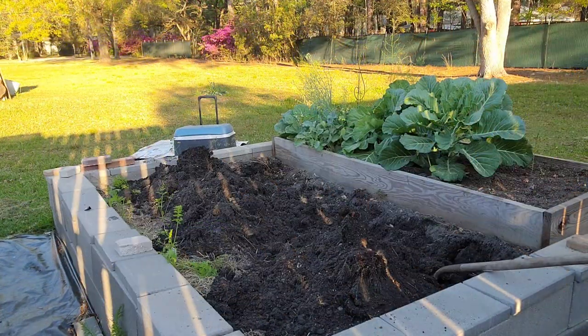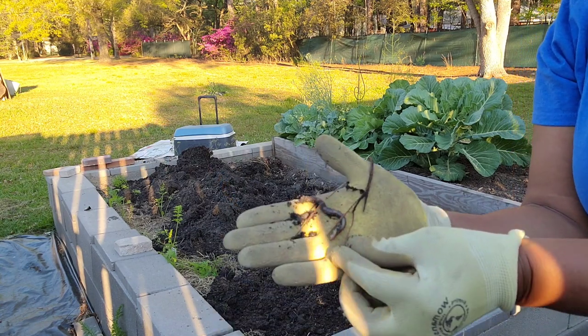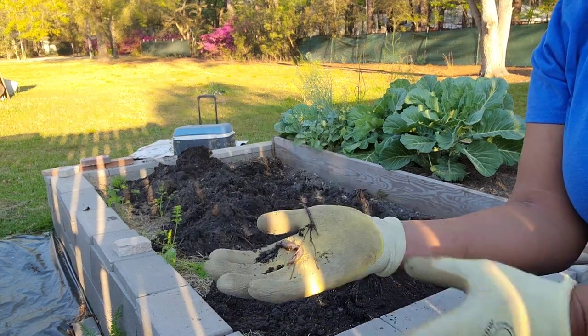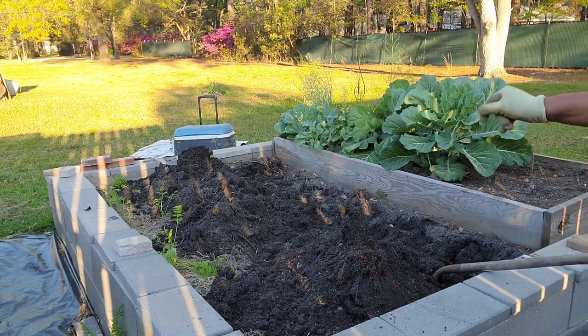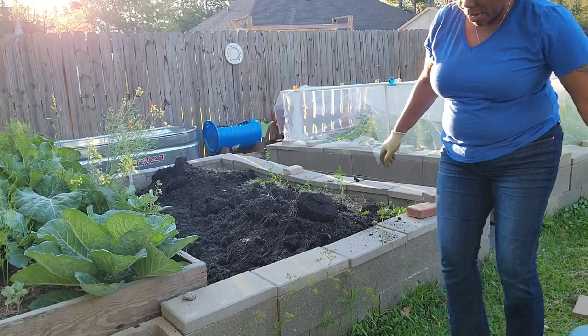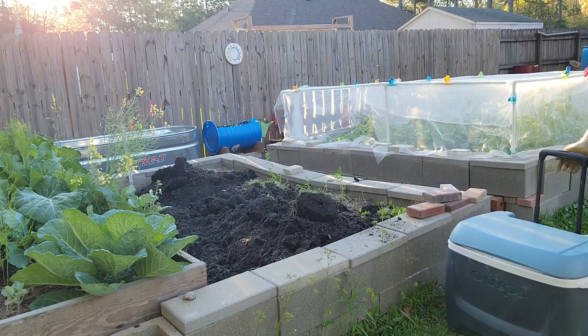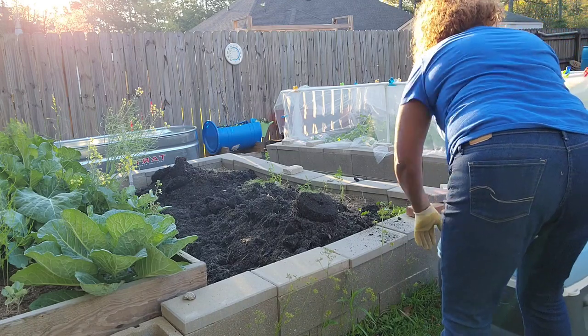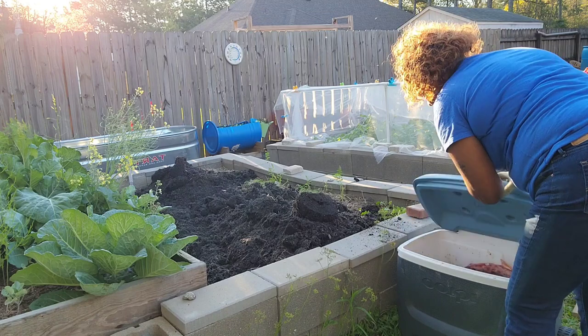Pretty nice dirt. What we always look for is the worm. I hope y'all can see. The sun is kind of bright on the other side. We got dragonflies out. I have my fish over there. This is what I used to do before I started buying all that fertilizer. It's too heavy.